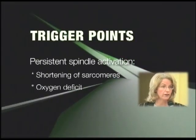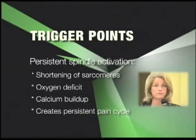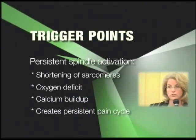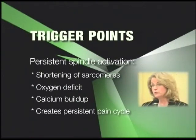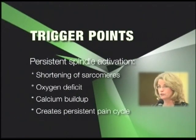Trigger points have actually been studied on EMGs, and many of these studies are showing that there is a persistent contraction of selected sarcomeres within the trigger point area. Not the whole muscle contracts, but some of the cells at a time. And when that happens, you have too much calcium buildup. Remember that calcium makes the muscle contract, right? You use that up, you start using up oxygen, create ischemic responses, more pain, which gives more impulses to the spinal cord to protect and tighten up, which causes more contraction, more ischemia. So you have this pain cycle. We're looking to break that pain cycle that's indicated by the trigger point using today's techniques.